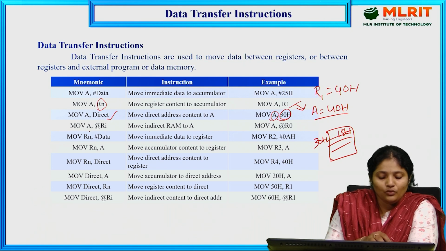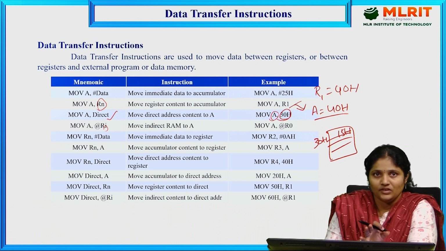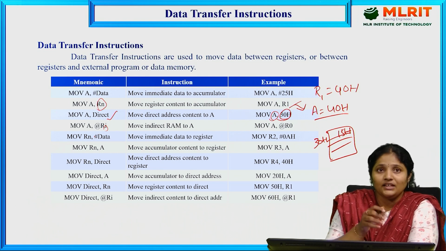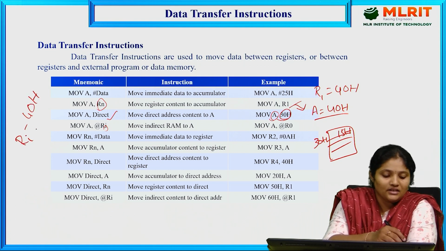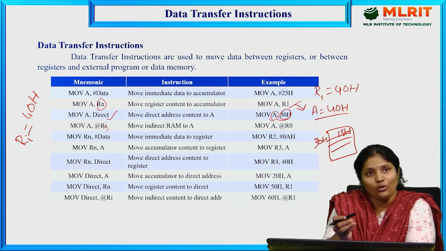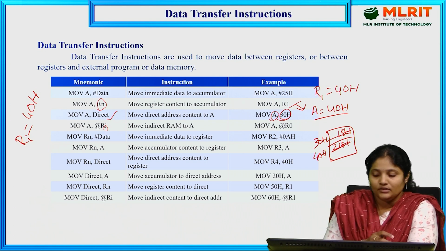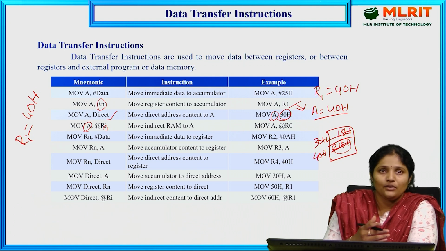Coming to the next one, MOV A, @Ri. Here the @ specifies that it is an indirect register addressing mode. In this indirect register addressing mode, only R0 and R1 registers will be used, not other registers. These two registers are used to manipulate the data. The @ specifies that we are mentioning the data indirectly. The data present in Ri is the address of a particular location. Suppose the data present in Ri is 40H. This instruction says to go to the 40H location. If the 40H location has another value, like 21H, you need to copy this 21H into the accumulator register. This is the indirect representation, where we indirectly mention the memory itself.